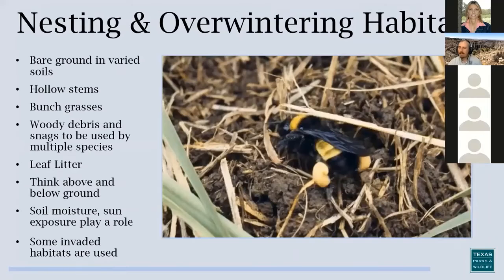And now that we've talked a little bit about floral resources, I just wanted to touch on nesting and overwintering habitat. As I mentioned at the beginning, the native bees will take advantage of a lot of resources on the landscape. Woody debris. If you have a dead tree in your yard and you see all those little beetle holes where the beetles start to take advantage of that dead wood, a lot of native bees will come in and utilize those cavities for nesting habitat. So there's a lot of habitat out there, and this can actually be impacted by invasive species as well.